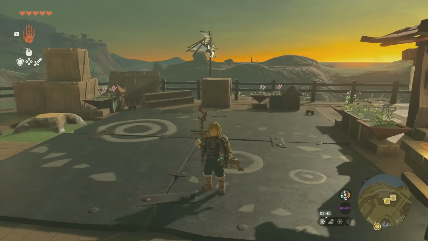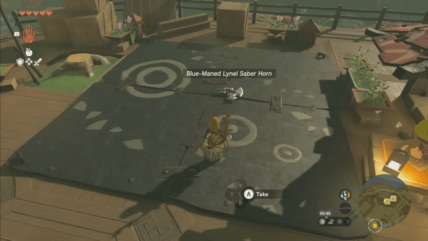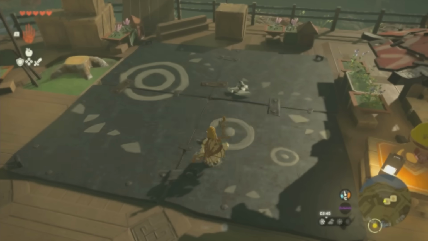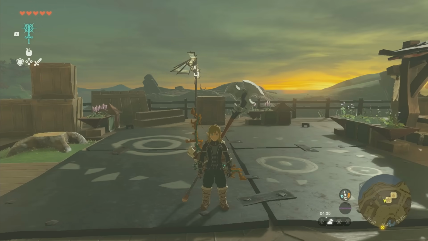And then also, if you don't know how to do it, you can go to materials, and you can hold whatever item, and then press A to drop it. And then you can pick a weapon that you want to fuse with it. I don't have any weapons that aren't already fused, though. But you would take a weapon, you would use fuse, look at it, and then press Y. And then that's how you would recombine it with another weapon like that. And that's where I'm going to wrap it up.